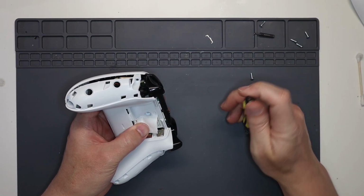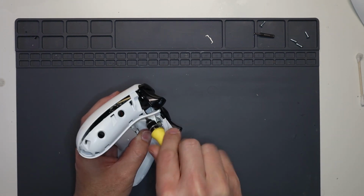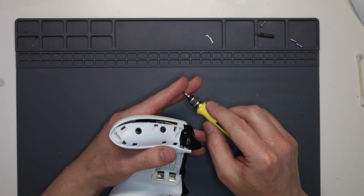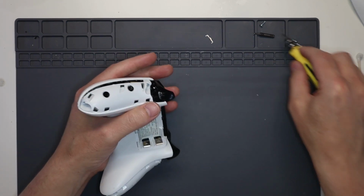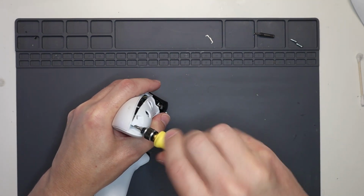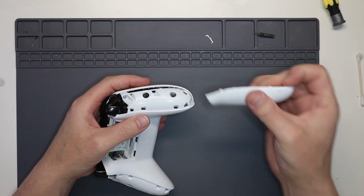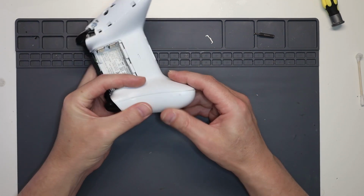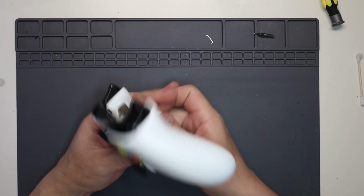First screw to go in is the one in the middle because that holds pretty much everything together. Put the label back down, and then we are back to our two screws per side underneath the, I won't call them thumb grips anymore, I'll call them grips. One and two, like so. And then we literally just get the side connectors and just pop them on. So give it a squeeze, bang, goes back on. Give this side a squeeze, bang, it goes back on.